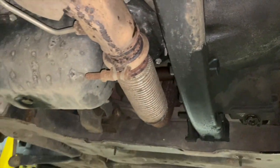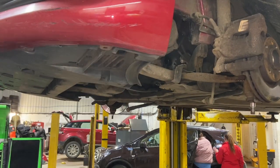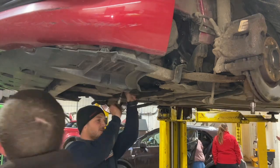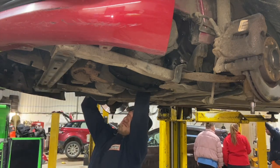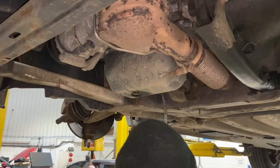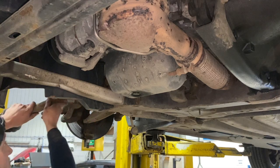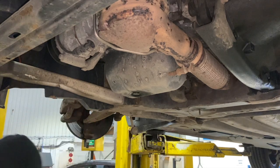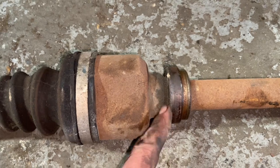So for now we'll just get the shaft out, get this front under tray off, and that front subframe section. That's the other side drive shaft out. I'll just show you, that's where the centre bearing sits in there. All I did was put the pry bar in and lever the shaft out of it.